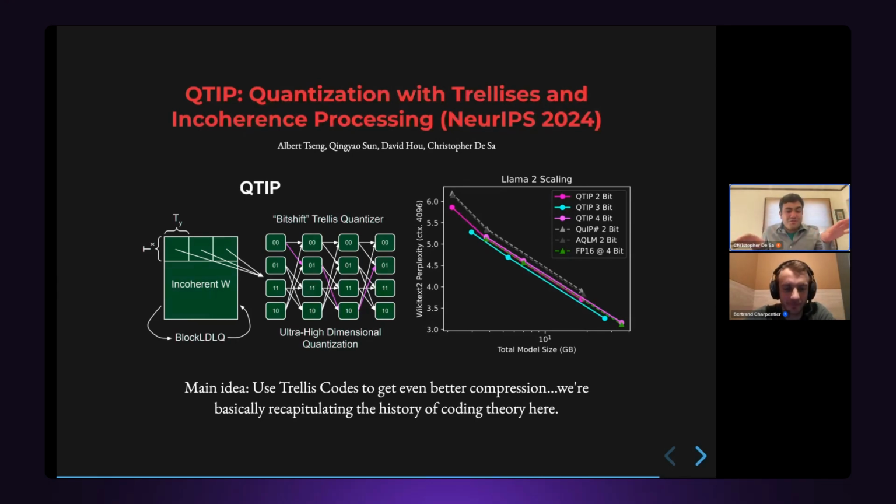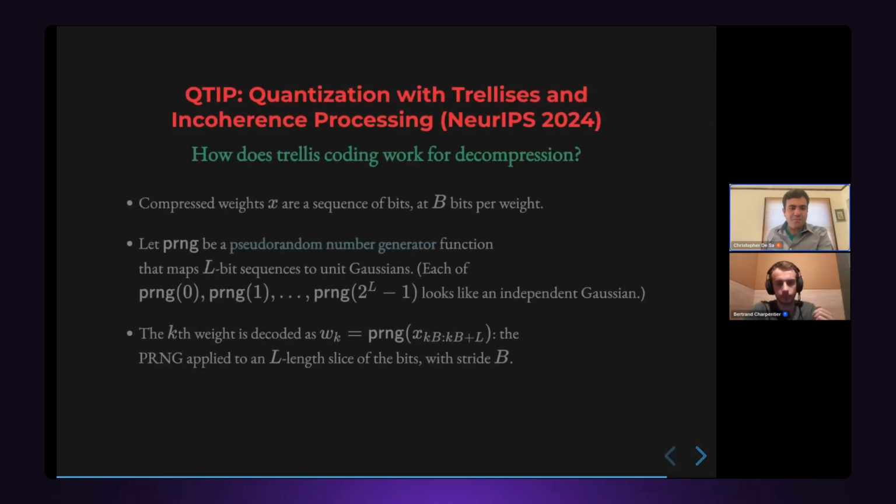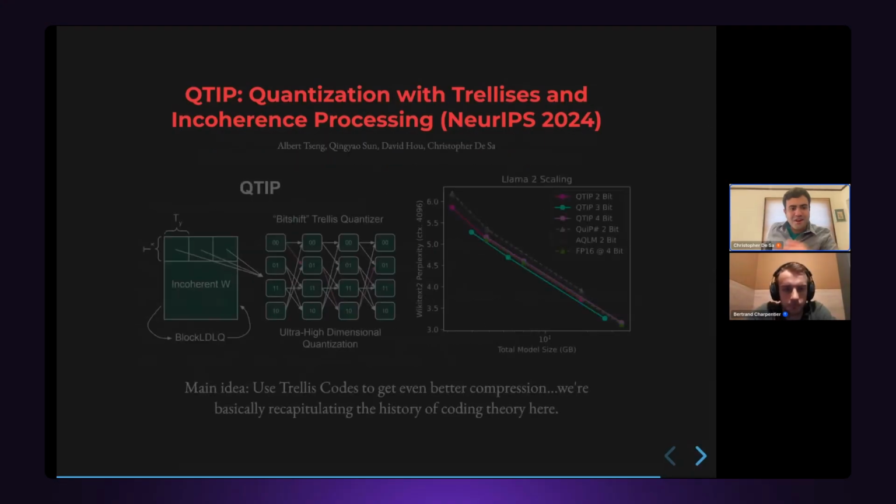Basically, all of these questions reduce at some level to the question of how best to transmit information over a noisy channel. And it's in some sense just the dual of that problem, where here we're trying to represent a bunch of Gaussians in terms of bits with minimum error. In information theory, they were doing the opposite, trying to represent bits as real valued signals that might be corrupted with random errors, but the mathematics is the same. And by using these trellis codes, which are a really nice information theoretic compression scheme, we're able to do even better. Trellis codes are actually pretty cool.